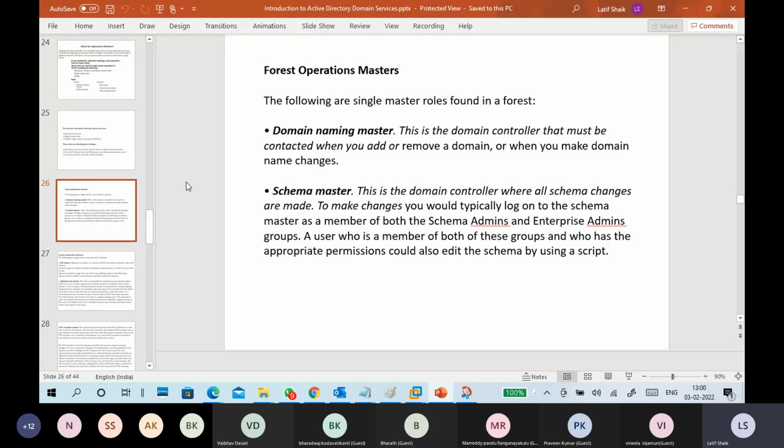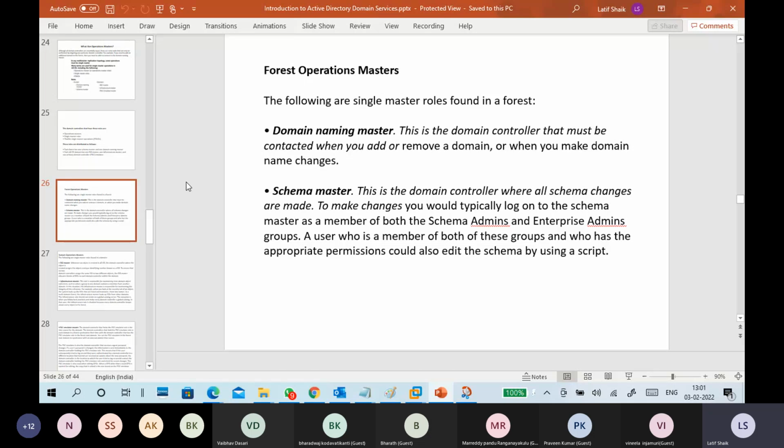Schema master is controlled by schema admins and enterprise administrators, meaning the admin account in the root forest domain can change the schema master. Any schema change requirement, like you want to create some new object, add new configuration, or add extra details like attribute changes, the schema master is responsible.